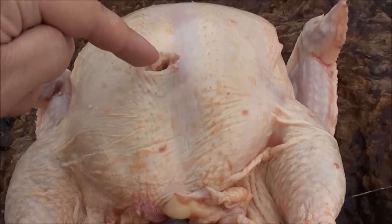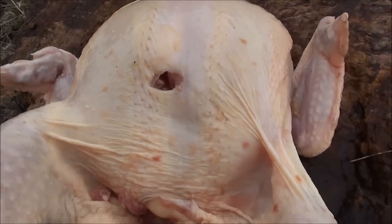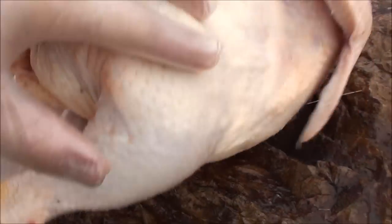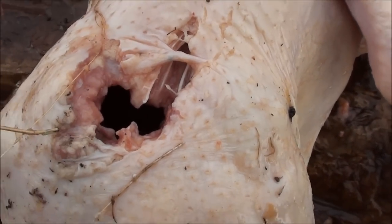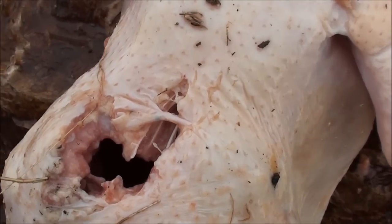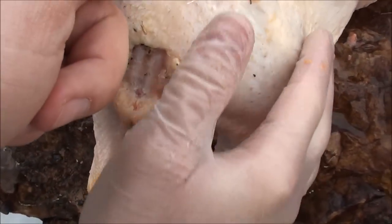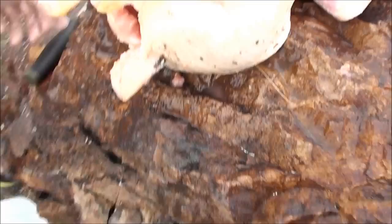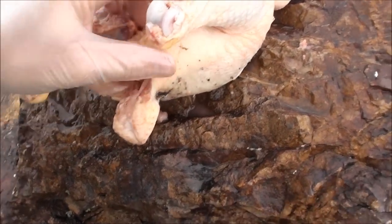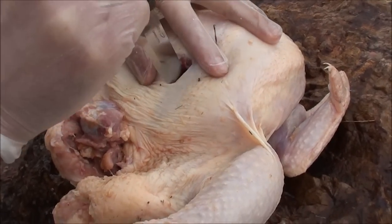Okay, so here is the entry. We're just left of the breastbone. Alright. And we're going to flip her over here. And that, my friends, is the exit. Wow, look at that. Oh my gosh. That has blown the heck open. Alright, so what we're going to do is slice it down its rump here. Kind of stinks with this expired meat. Yeah, right. The guts are kind of all over the place. So let's just slice all the way around it and we'll just kind of gaze into it.